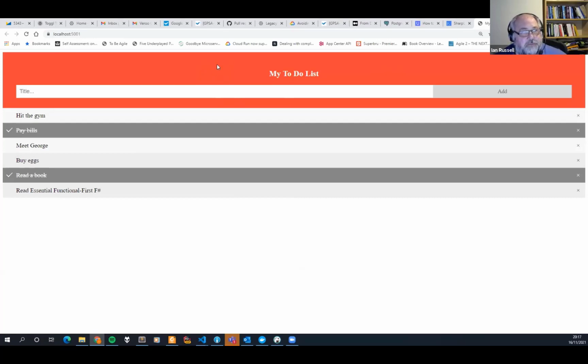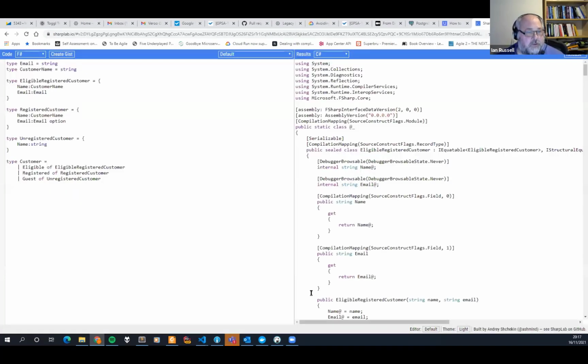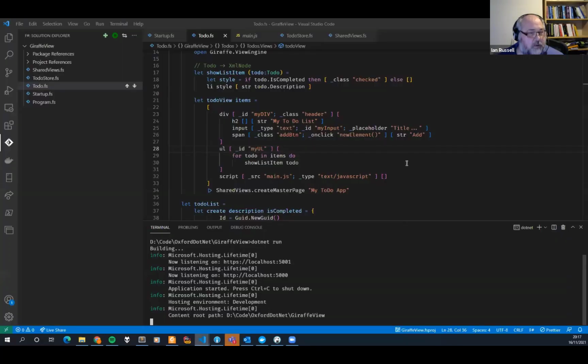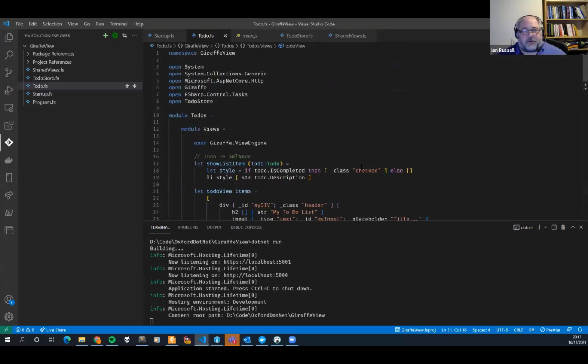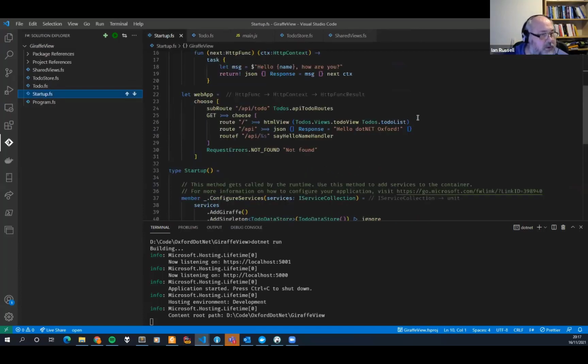Yeah, so one of the things that I wanted to do with the book was to add another chapter which actually plugs all this in, so you get a fully working thing. But obviously, Giraffe's going to change quite a lot with F# 6, with the new task stuff. So we'll see. Okay, I think that's about as far as I want to go. So Giraffe's really simple. If you can do ASP.NET, then you can use Giraffe.